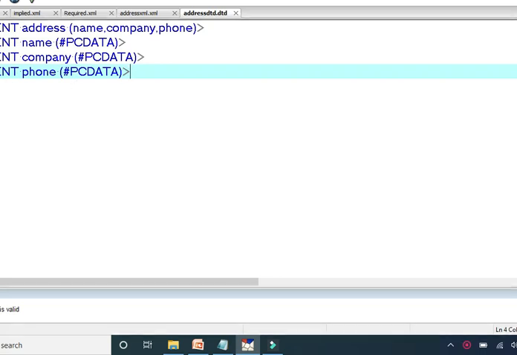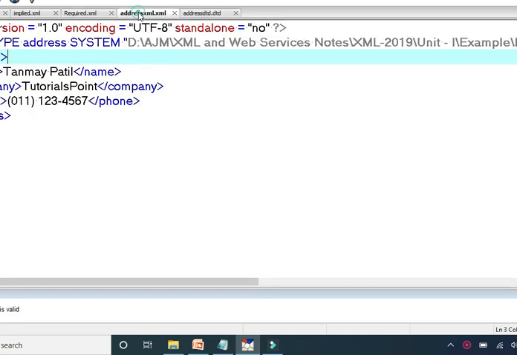So this is actually a DTD, and if you look here, address.dtd is a separate file. I am going to refer to this external DTD file in the XML file. This is actually the content of the XML file. And if you look at this line, DOCTYPE is a keyword, then address, and we saw there are two keywords.